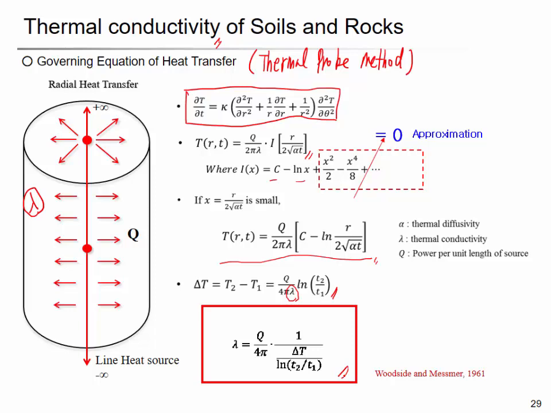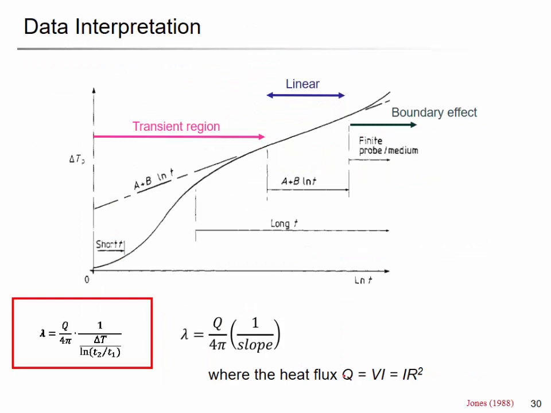And I can show you the results. So if you have a long electrical heater inserted into some solid, any porous media, the rock or the soil, then you apply the voltage to this electrical heater, and you have a temperature change like this. In the first region, you have a temperature increase from the beginning of the application of the voltage. Then at some point you have a linear portion, and then there will be some effect by the boundary.